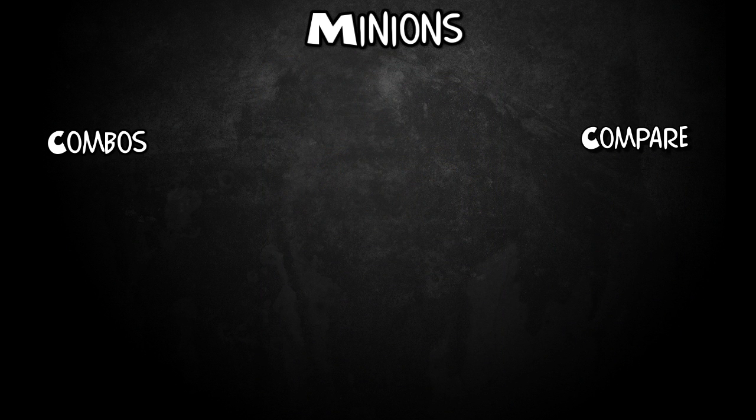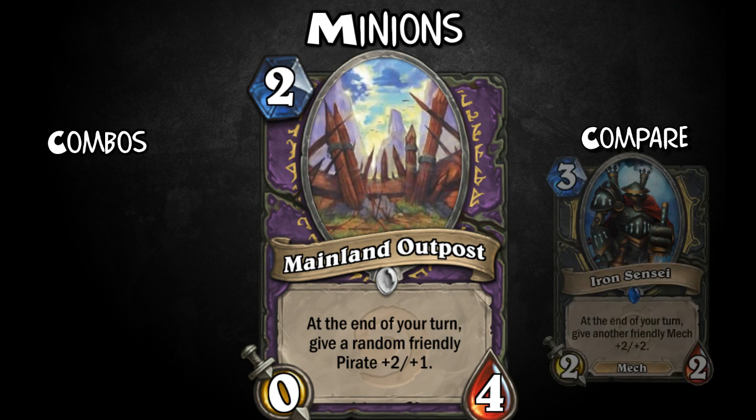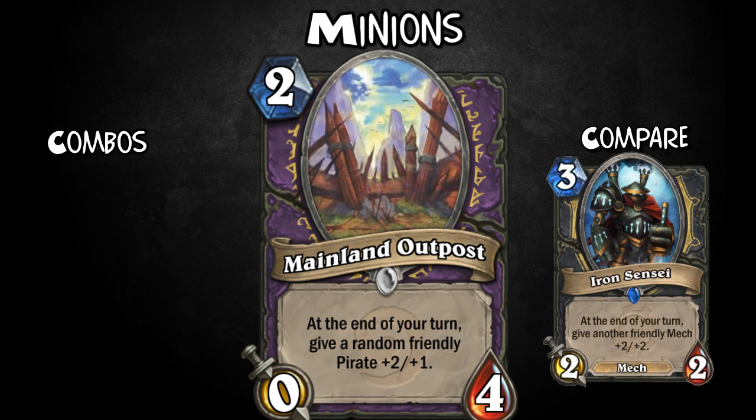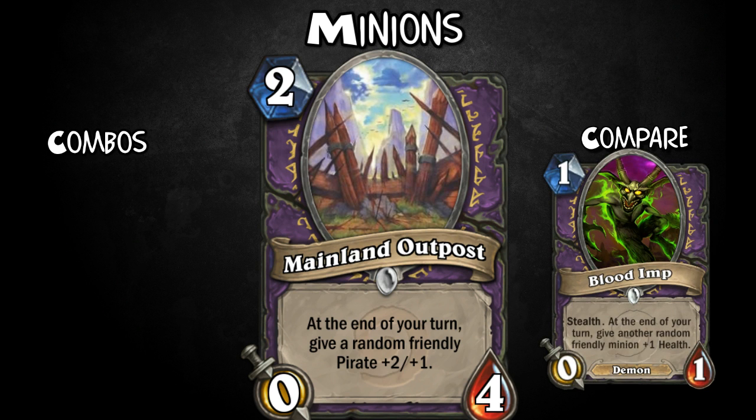Next we have Mainland Outpost. This one's been improved. For 2 mana it's 0/4 with, at the end of your turn give a friendly pirate +2/+1. It doesn't count as a pirate itself and it has no attack, but gradually you can buff up and up friendly pirates. A few turns and you can build a serious pirate force.